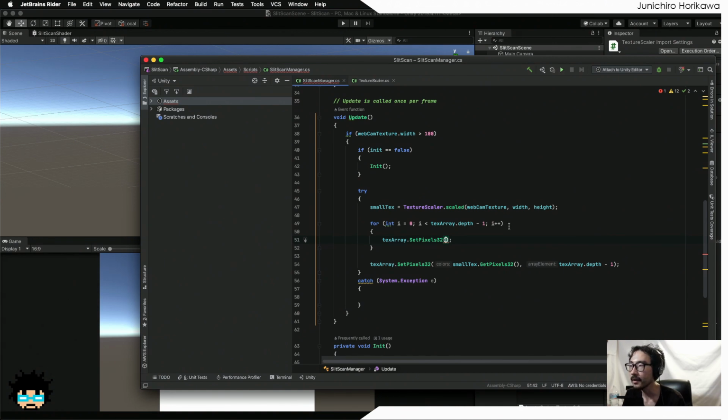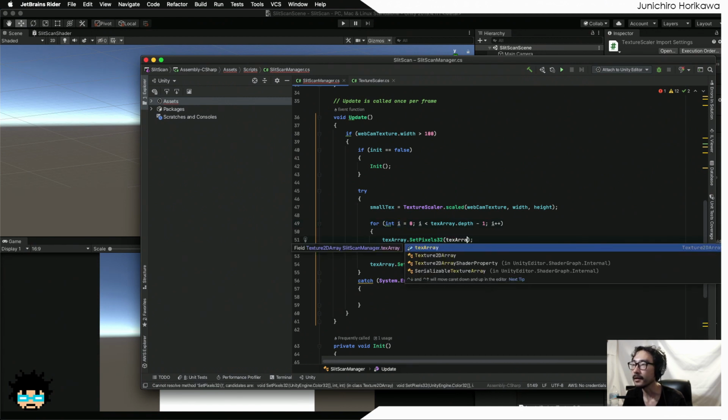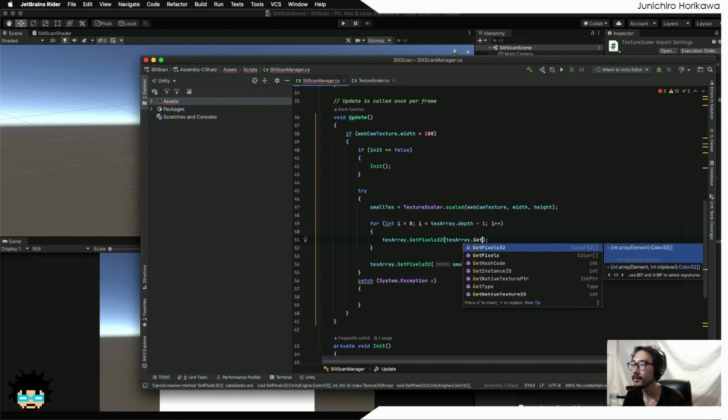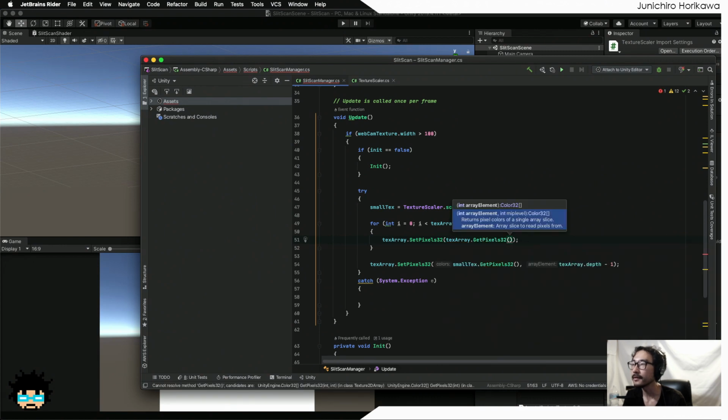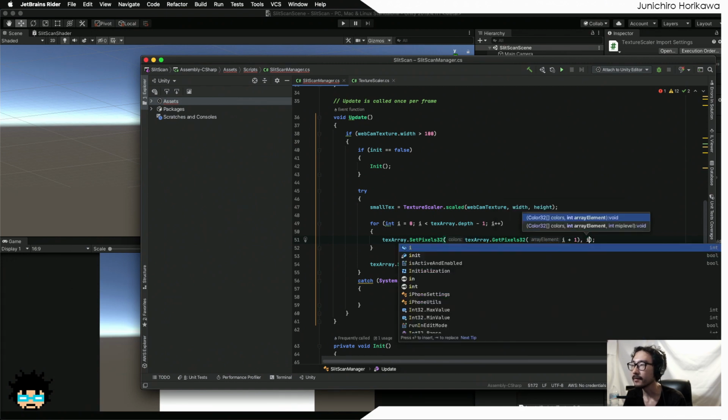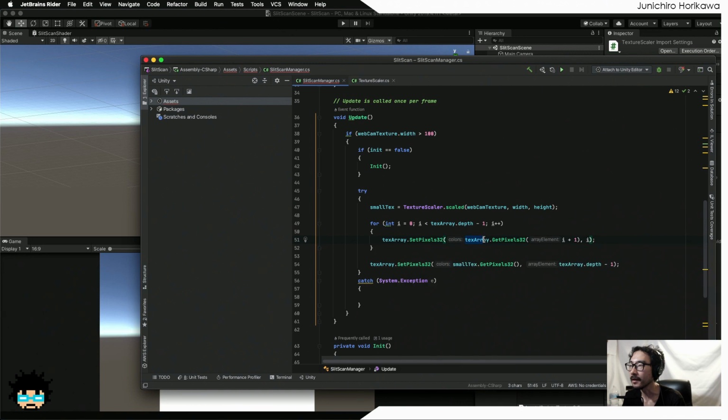So the newer pixels can be retrieved by accessing the i+1 index. So text array dot get pixels 32, and the index is i+1, and we're going to copy that value into index i, meaning we have just shifted the color pixel value from that texture to the past texture.